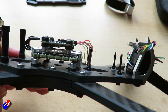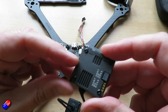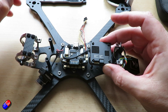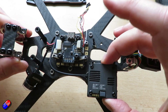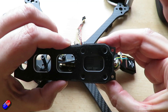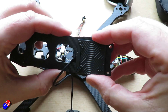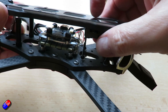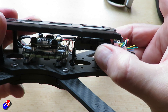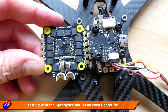Now the ESC and flight controller are in place, I can see that the space for the Walksnaill unit on the provided mounts is incredibly tight — there's almost no room to route the power cable around. There is a chance to mount the Walksnaill unit on the top plate. I haven't put 20x20 mounting holes in the top plate but I could drill those in — that isn't a showstopper. If I did that, there'd be room for the power cable below, along with the GPS cable and the receiver, and I could probably just about fit everything in there.